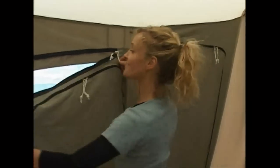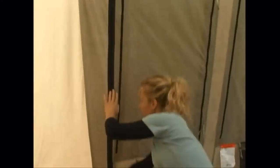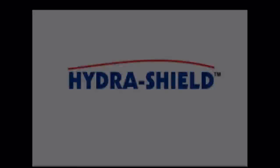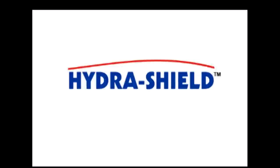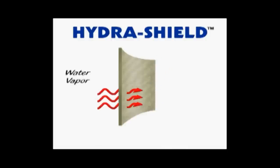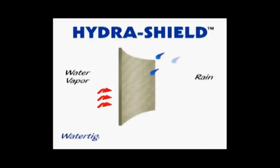This shows the back door and window. All windows zip from the inside of the tent. All Kodiak Canvas tents are made with HydraShield 100% cotton duct canvas. The tight weave and silicone finish make the canvas watertight yet breathable. This minimizes condensation and mugginess. Go ahead and touch the inside walls during a downpour — this canvas does not wick water. Watertight and breathable means you stay more comfortable.